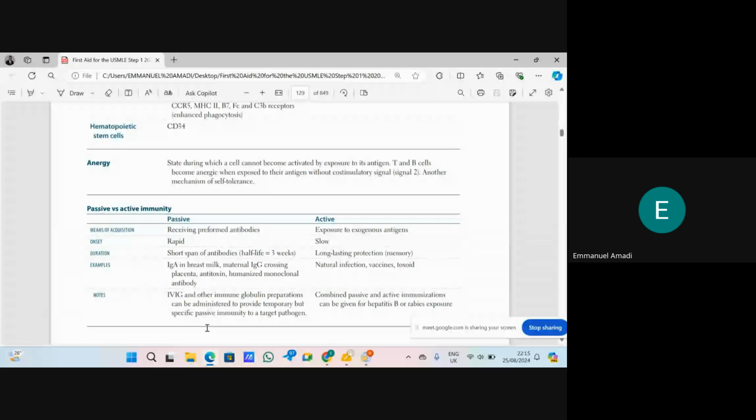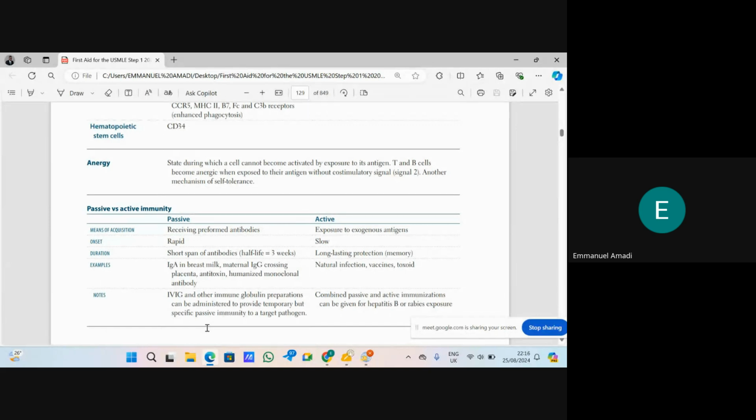Now, that guy that inherited that fortune from his family is likened to passive immunity. The guy that worked for every single dollar bill is likened to active immunity. In passive immunity, you don't work for it. Somebody has worked for it and you just inherited it. For example, a child that is in the womb, the mother passes IgG to the child. The child did not work for it. The mother worked for it and gave it to the child.